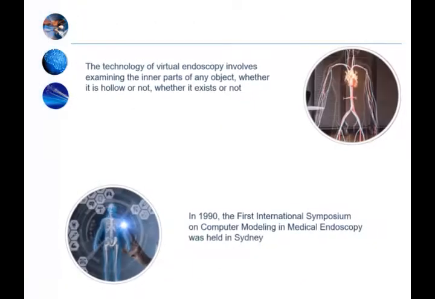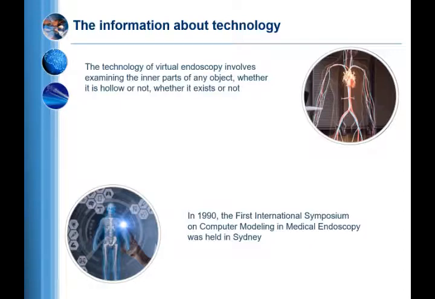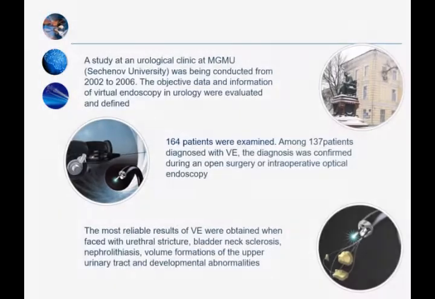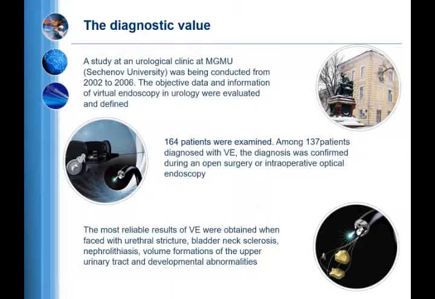Virtual endoscopy means visual assessment or evaluation of the potentially existing internal structures of an object. In 1990, the first international symposium on computer modeling in medical endoscopy was held in Sydney, Australia. From 2002 to 2006, researchers at the Urological Clinic of MGMU, the Sechenov University, conducted a study aimed at determining the reliability of virtual endoscopy as a diagnostics method. The study included 164 patients suffering from various diseases. The diagnosis received with the help of virtual endoscopy was confirmed in 137 of them.